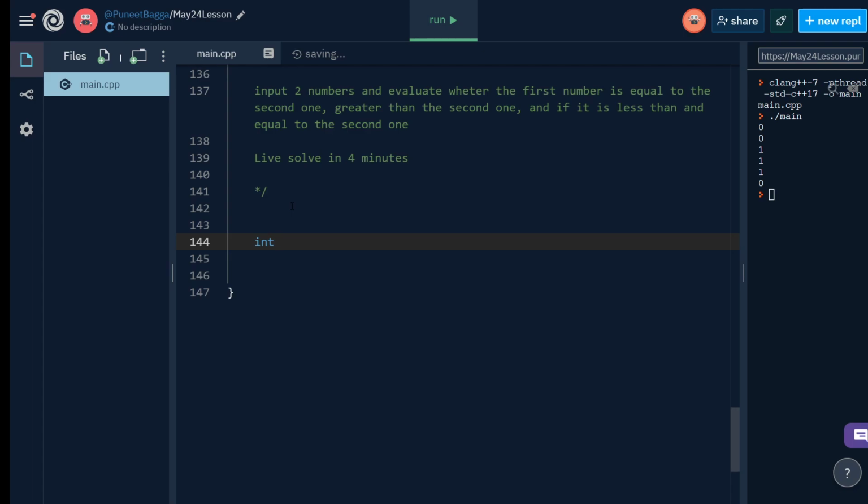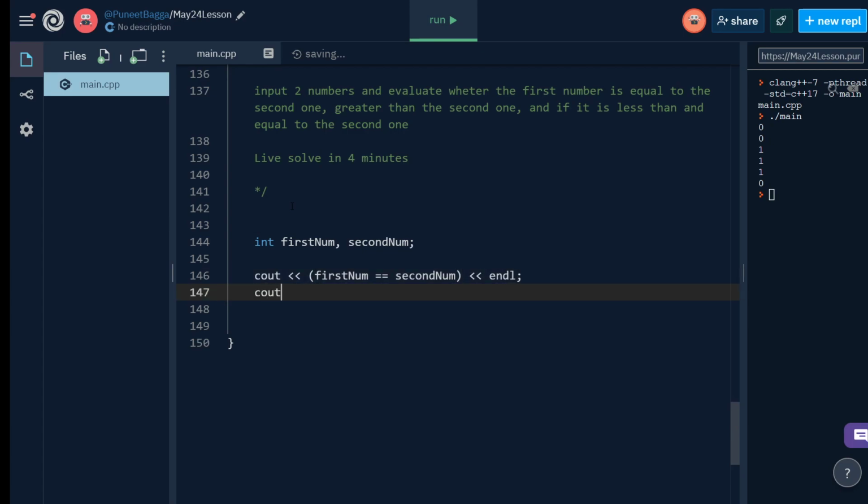So okay, two ints. I'll call them first num and second num. First we're going to output whether the first number is equal to the second one, so first num with the second num.